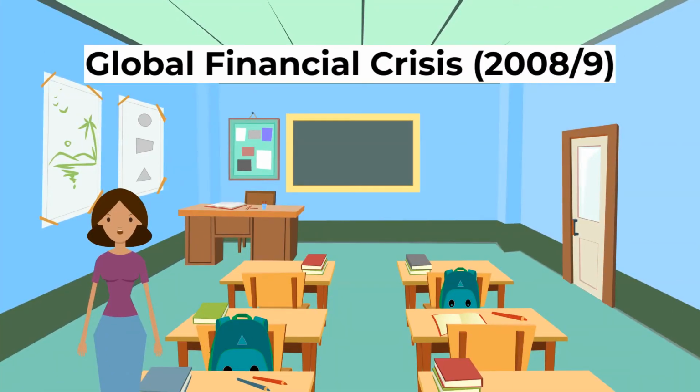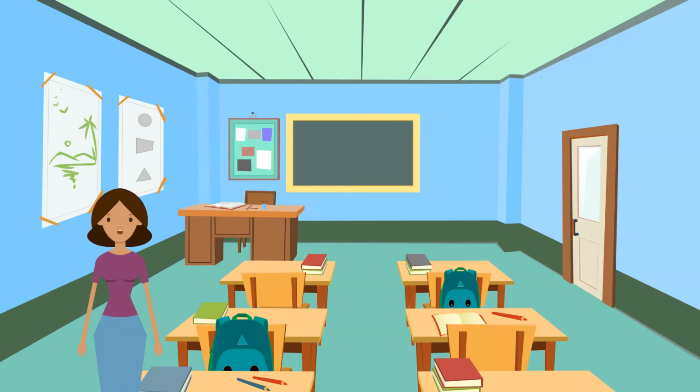Next, the global financial crisis of 2008-09. There are many parallels between the Great Depression and the global financial crisis. Both were started in the US and spread throughout the world, and both had large, long-term effects on the economy. However, the global financial crisis was much less severe than the Great Depression.